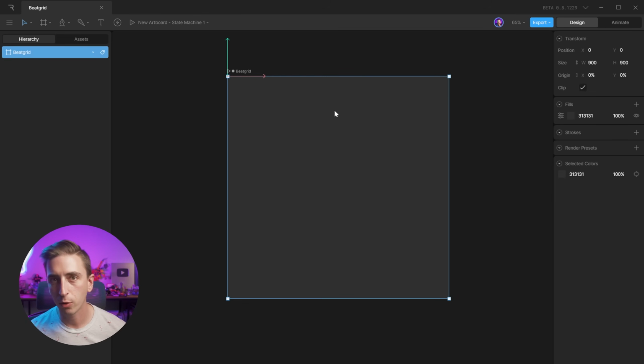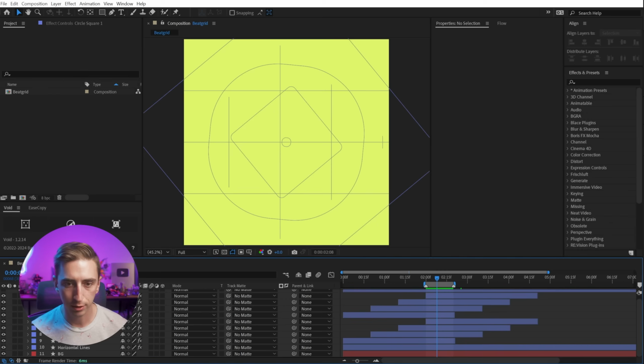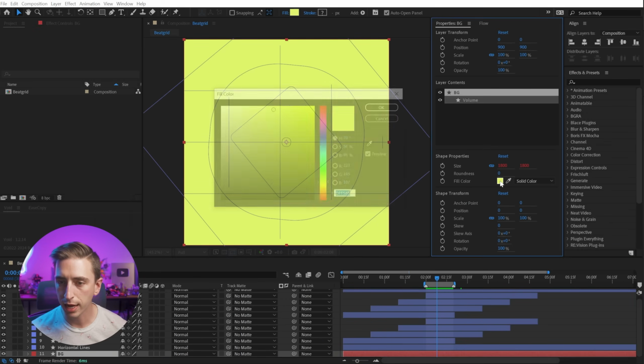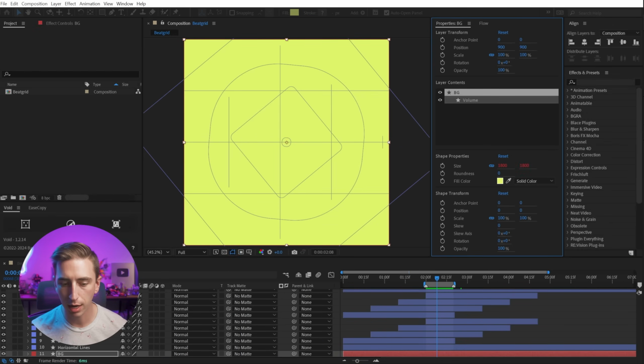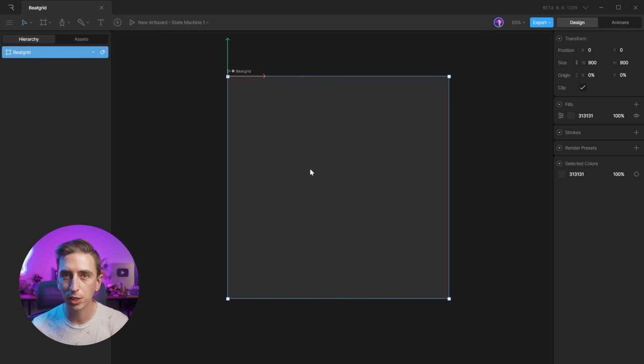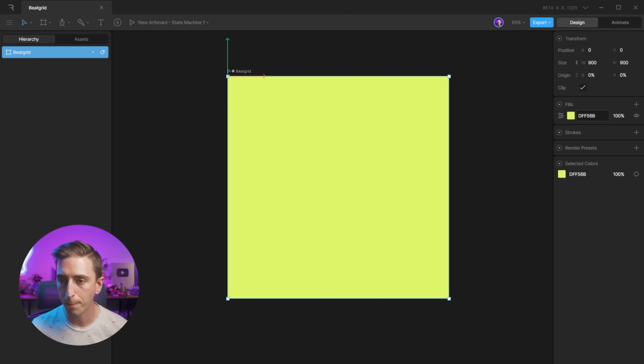So first of all, I want to grab that green background that I had in After Effects. So let's jump back here. I'll grab that green hex code value, copy it over, and in Rive, I can actually just change the background color of the artboard. So over here, we're gonna see properties, very similar to the properties panel in After Effects. I'm just gonna double click on that hex code, paste and press enter, and we've got our green background.